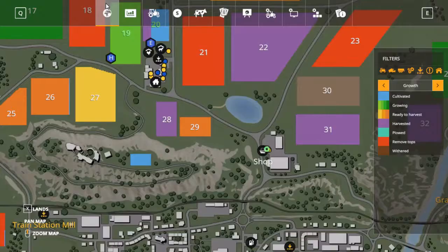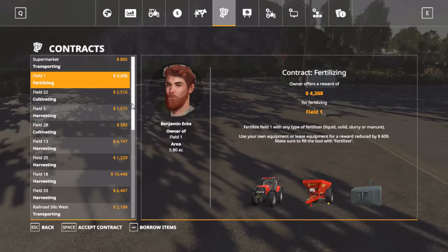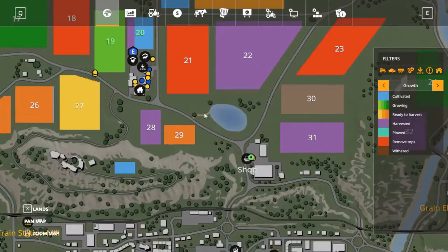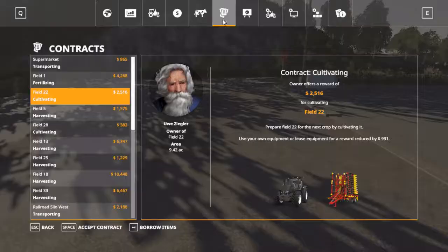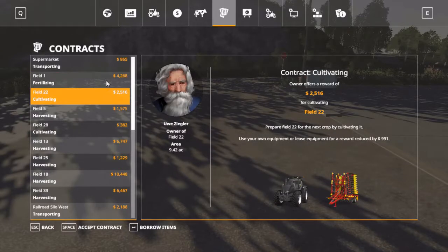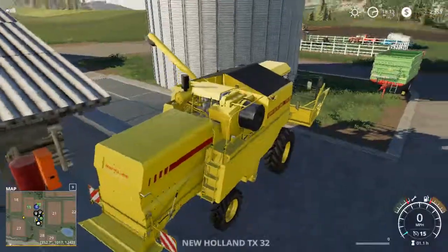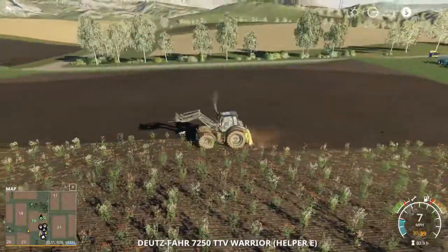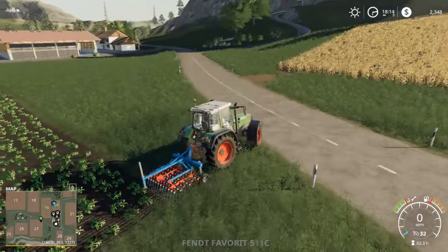Well, you can fertilize field number one for 4,000. Field 22, where's that at? Well, that's the one we harvested. Oh, I'm bored, I'm so bored. I really don't want to do that either. For some reason, I don't know why. Oh, that's done. Oh, I still need that.